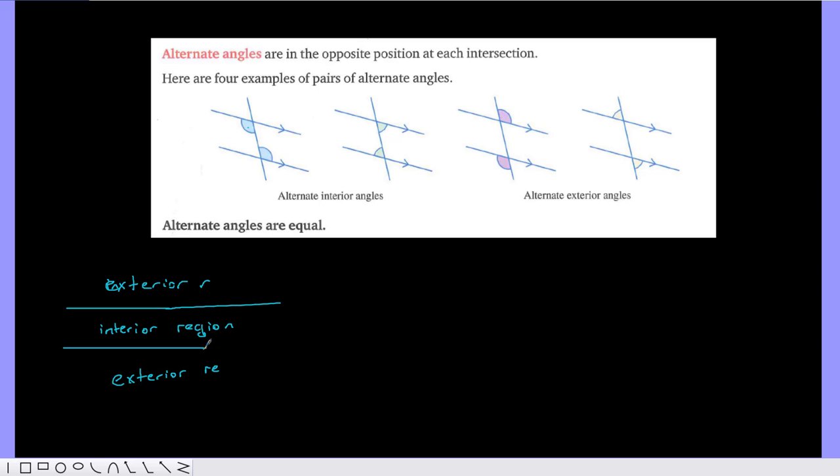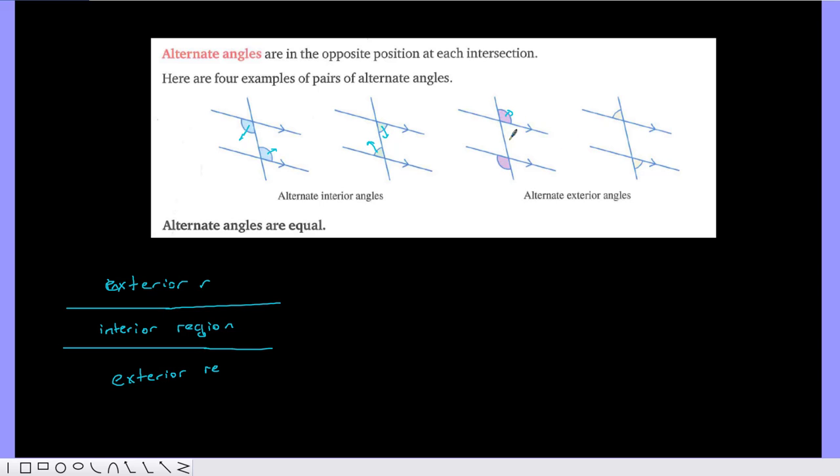Here you may continue till infinity here. So these are interior angles, and these are exterior angles. Also, alternate interior angles. How are they alternate angles? One of them is looking to this side and the other one is looking to that side, and they are alternate angles. Here these two, they are alternate angles.